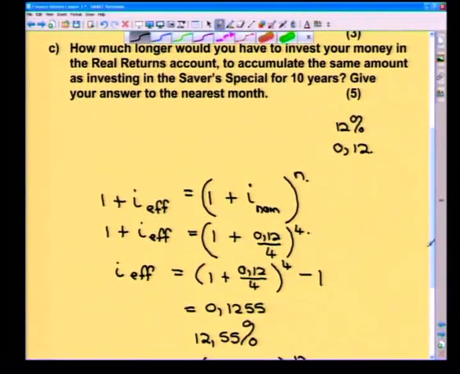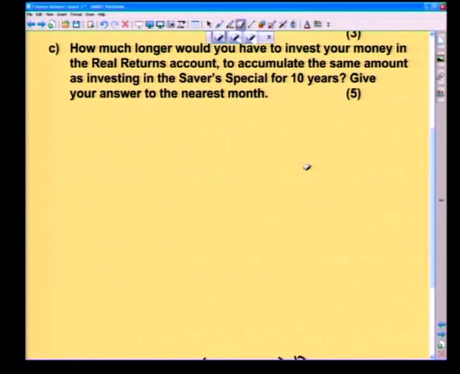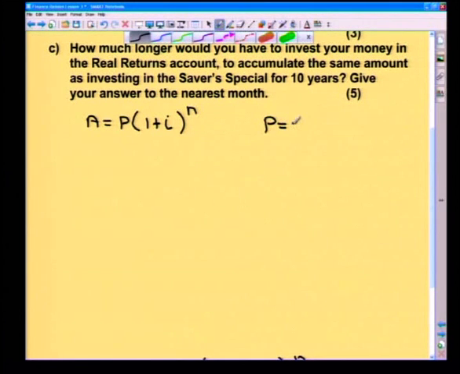So let's go back down here. We were going to invest 12,500. So let's just take it down. Let's clear this off so we've got some space to work. And let's start. So right, we are going to invest using compound interest 12,500 Rand. Our interest rate was 12% compounded quarterly, and that means that we're investing for 10 years, so each year is going to have 4 calculations, which means our n is 40.